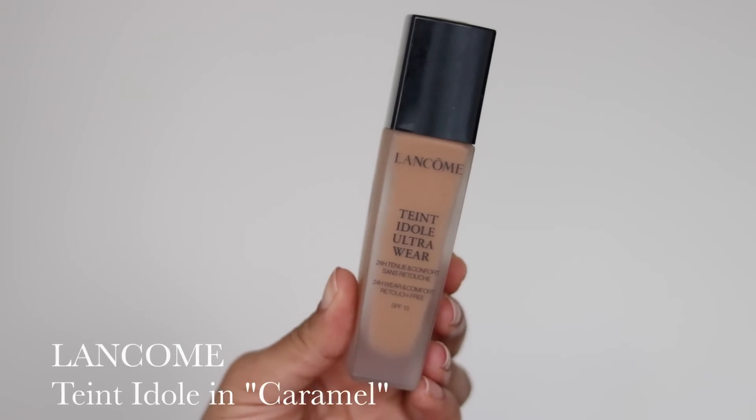I really like the whole natural, simple makeup look. I'm going to be applying the Lancôme Paris Teint Idole Ultra Wear Foundation — my shade is Caramel number 8 — and it says it's 24-hour wear. I'm going to apply it using the brush that it came with. I'm glad it has a pump so I can control how much comes out, because sometimes when you have those open-pour ones you end up pouring half the bottle. I'm going to do about four pumps and pack that on.